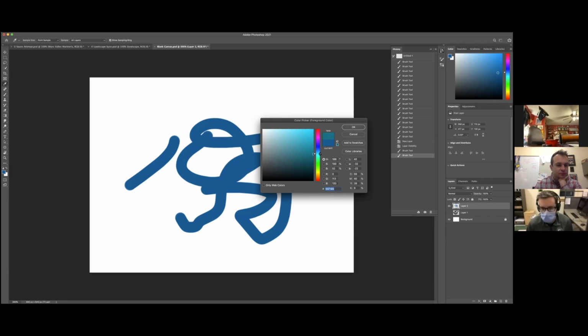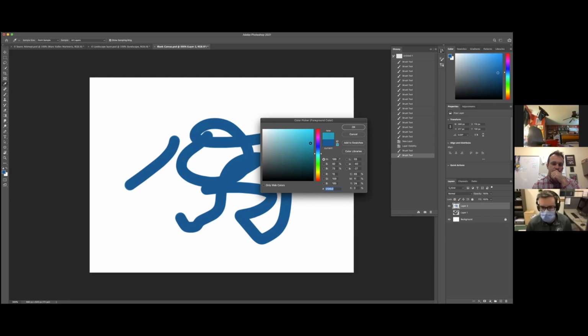But if you go all the way over here, you'll have completely saturated colors. This will be as bright and saturated as possible. This whole thing down here is black. No matter what, black is black is black. No matter how dark, no matter how saturated it is, black is always black.